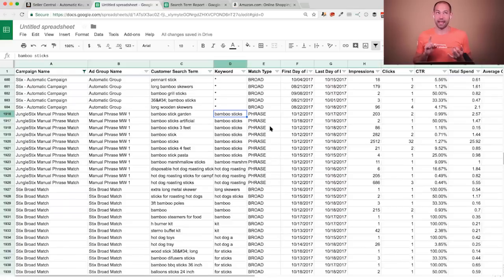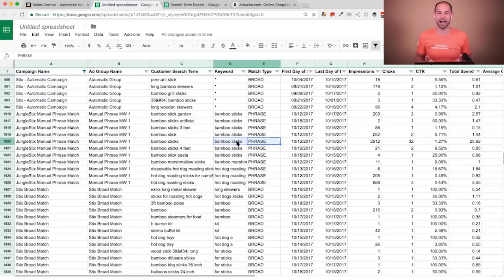And then it doesn't matter if people search for words before that keyword, in the middle of that keyword, or after that keyword, that specific keyword can still be shown to the customer. With a phrase match type, you can't put words in the middle of the phrase. So with this one, bamboo sticks, I couldn't do bamboo marshmallow sticks, so this particular match type wouldn't be shown. With a phrase, you can only add words before the phrase or after the phrase.